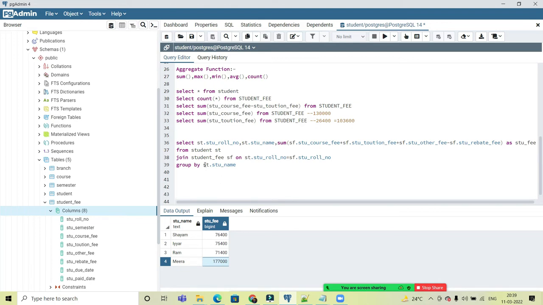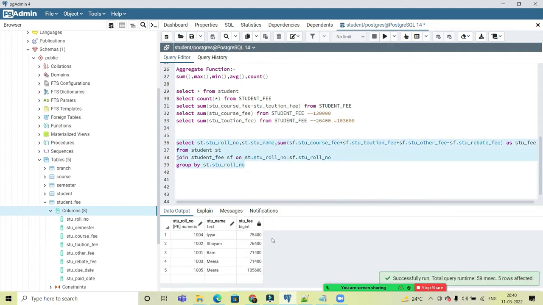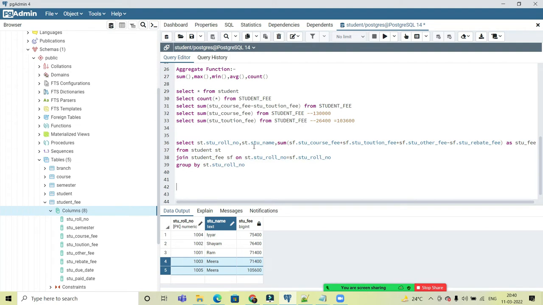You are doing the group by name and merging, and you are also asking for the separate roll number. It will not work. So now you have to do one thing. Either you can put the roll number into the group by. The roll number is unique, so it will separate the two Miras, Mira 1 and Mira 2. Second, you can put both name and roll number in the group by. The same result will come.